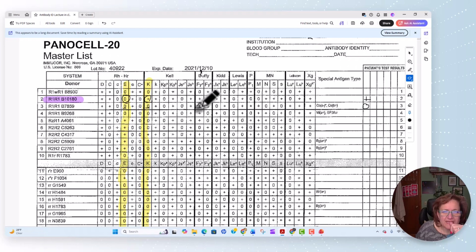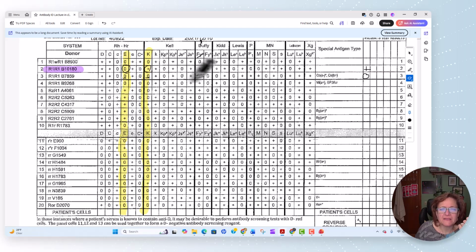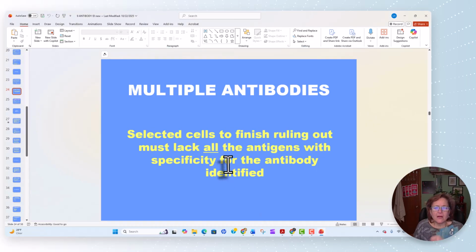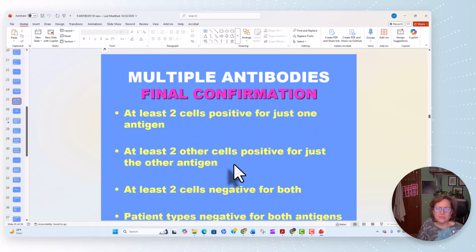Does that make sense? And then I could say, yep, there's my final cross off for Duffy. Now, we already ruled Duffy out over here. We had the homozygous and several heterozygoses, but just in case we hadn't, that's how you'd rule that out with a negative. In this situation, we didn't need that. We needed the positive. So that was for ruling out. We just talked about that.